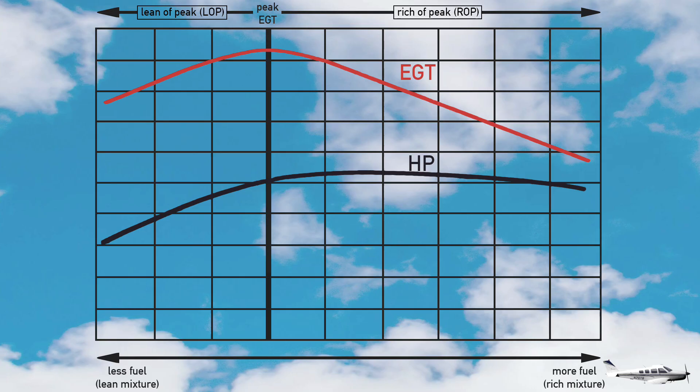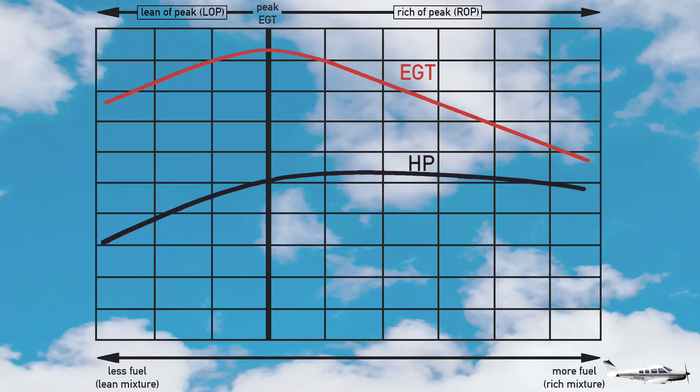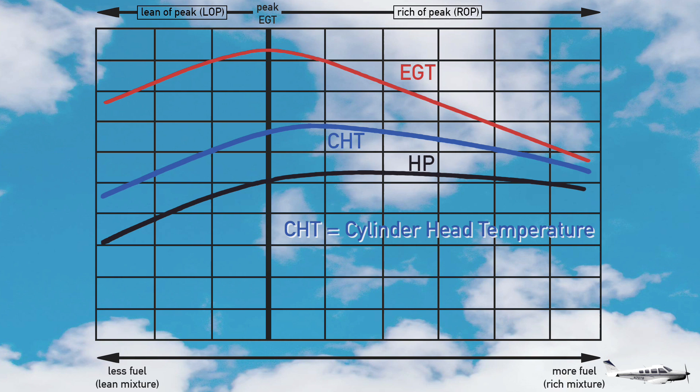Finally, I'm adding the cylinder head temperature, or CHT, to the chart. This is the temperature of the metal of the cylinder, and it's important for two reasons, both of which are related to the longevity of the cylinder. First, all metals lose strength with increasing temperature, so a cooler CHT is better. It means the metal of the cylinder is stronger and more durable. Second, part of what creates the heat inside the cylinder, besides just the high temperature of combustion, is the pressure inside the cylinder resulting from the expanding fuel-air mixture during the combustion event. Those two things, high pressure and decreased strength of the metal, are the enemy of our cylinders. If they are too high, they can weaken and damage the cylinder, so anything we can do to keep CHTs low is a good thing.